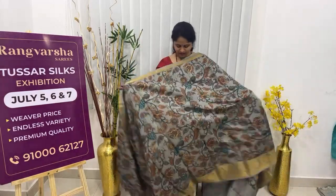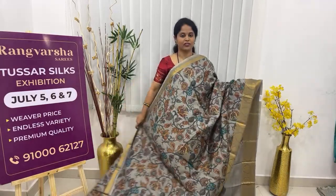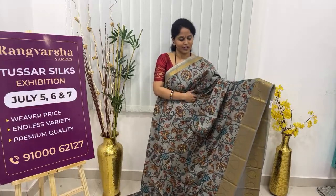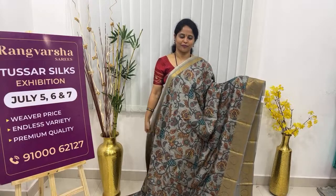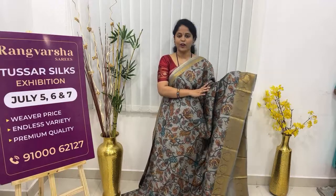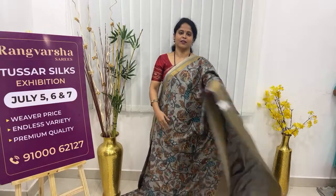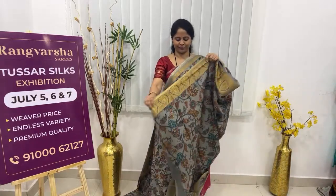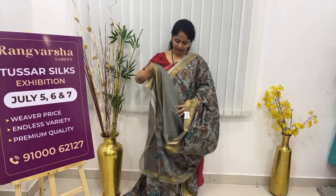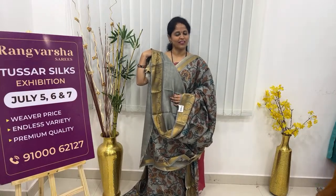The next shade in the Moonga Tussar saree, the similar design you have seen before. The beige tussar silk saree with kalamkari print. Now this is a grey color Moonga tussar silk saree with a complete kalamkari printed body. So a multicolor printed body with woven borders on either side. And this color combination also is looking very pretty. A grey base on which we have complete kalamkari prints. And this is the pallu. So this is how the pallu looks. And a running blouse. This saree is also priced at 3950, free shipping.